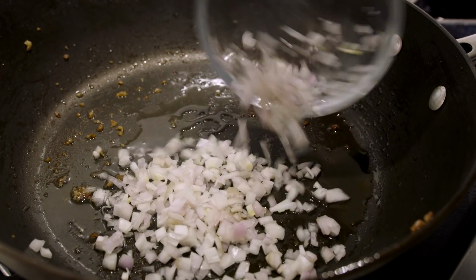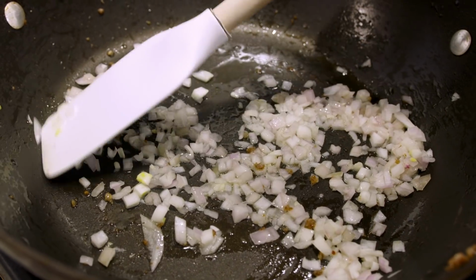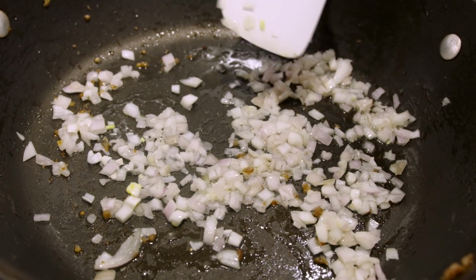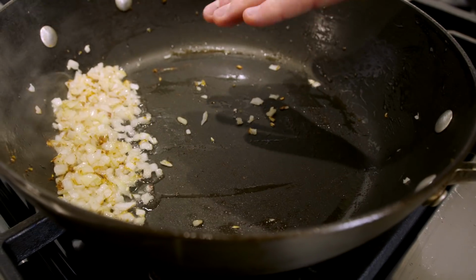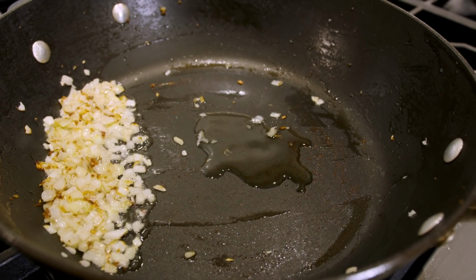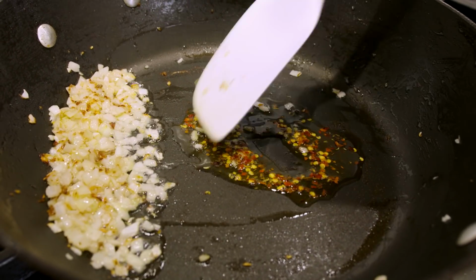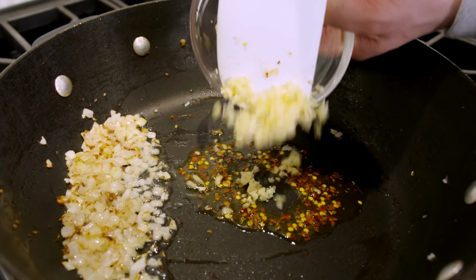All right, now we're gonna add in our shallots. Let's go ahead and give them a little mix. We also have some of the juices from that pork in here still, so it's gonna infuse into the shallot. All right, after about a minute and a half on that medium heat, we're gonna add in another little drizzle of avocado oil. We're gonna get some red chili flakes in there, let those chilies cook and let that flavor come out. Then right after that, we're gonna add in our garlic.